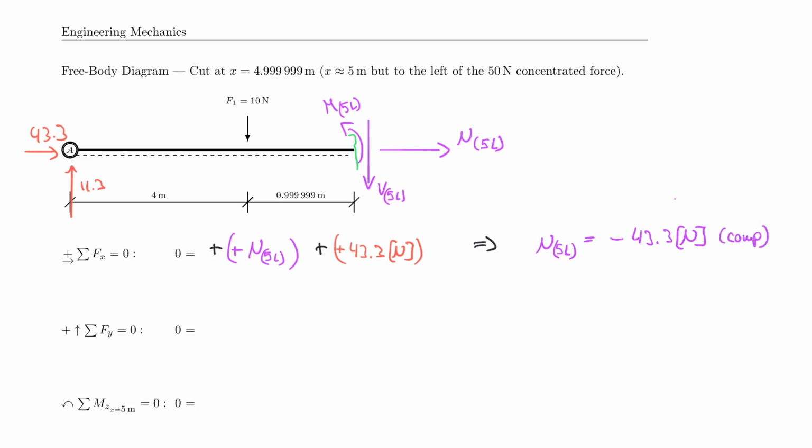And now I can double underline that because it is my result, and I can move on to the next shear force. So the shear force here, I start with that unknown. Again, it's always positive, V of 5 to the left. And yeah, I understand that it's not really positive according to what you think, because it's pointing down, but I do that with my black identifiers here.